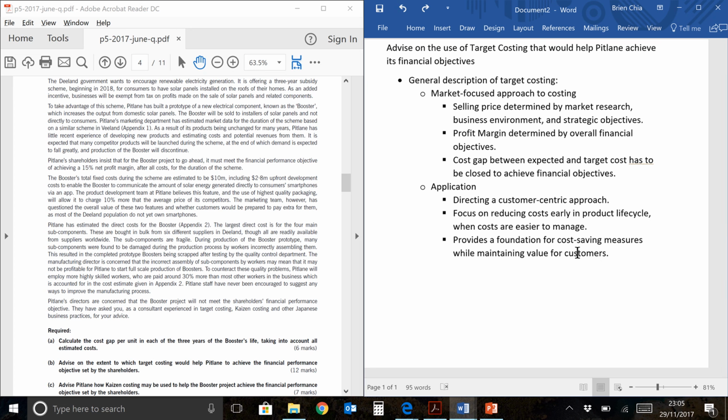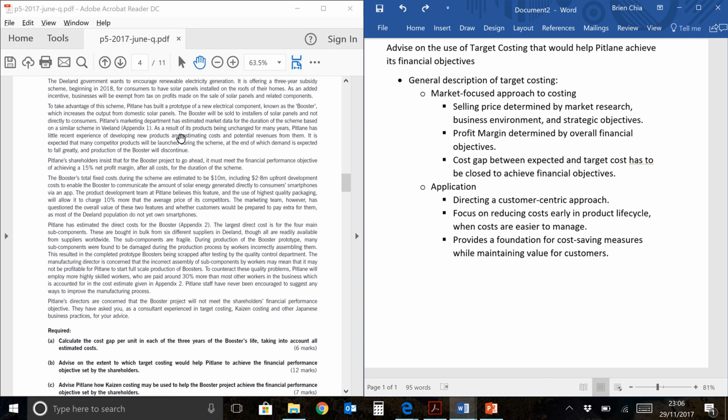So how do we apply it in the P5 question? For example, we are looking for items which might lead to higher costs, which might not bring value to our customer. So, for example, here, whether we employ highly skilled workers or even robots, the final customer doesn't really care about that. It doesn't add value to them whether it's built by a robot or a human, as long as it works. Or another example would be this term here, which is the use of high quality packaging.